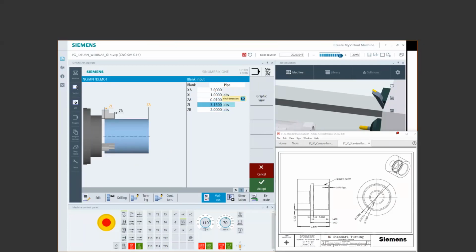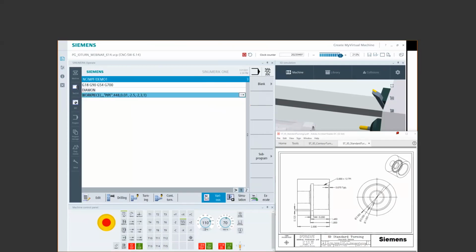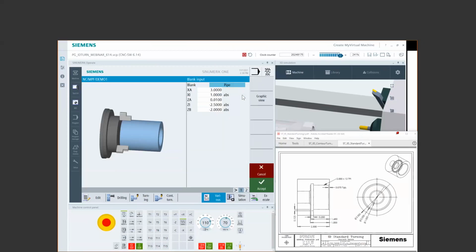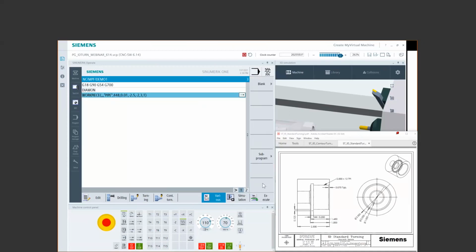Overall thickness, this part is -2.5. And maybe I have 2 inches sticking out from the jaws. That's something that I would play with. I know what my nesting would want to be. So you accept the cycle, and it's going to put the cycle in as a G-code string. Now, any of our G-code cycles you see here, just click on that little arrow and you can open it back up. Whether the cycle was posted from your CAM system or you input it here, you can always edit it conversationally.